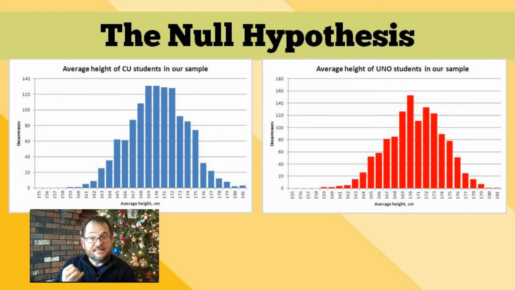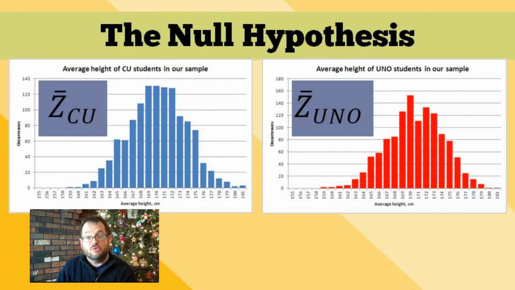So we have these statistics, like the average, that we can work with. They're descriptive statistics, and if I did that sample many times, I would see that there's sort of a distribution to this. Sometimes my samples have relatively high averages, because I happen to have several members of the basketball team in my sample. Sometimes my averages are low. Most of the time they're kind of under the hump of the distribution, etc. But no matter what, when I took my sample, I had some average height of Creighton students, which we called x-bar CU, and some average height of UNO students, which is x-bar UNO.